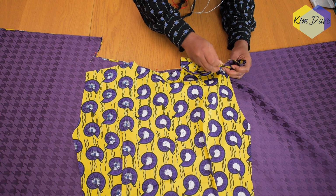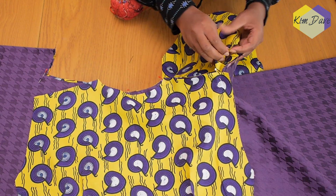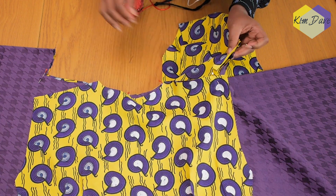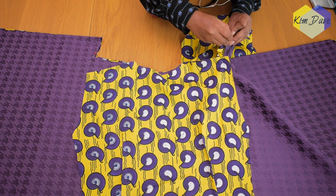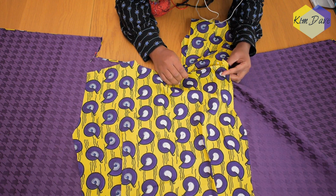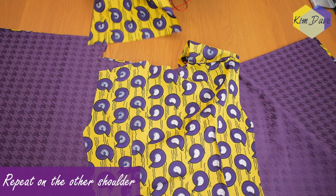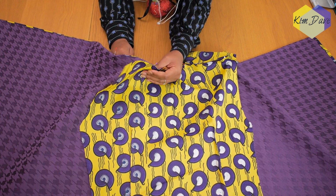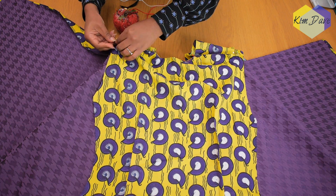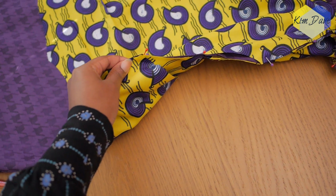I'm just adding some pins here to ensure that it stays nice and flat, and I'm going to take the part that sits into the front arm curve and pin it to the front. I went on and checked with a tape measure to ensure that that part was the same on the left and the right hand side. So I'm going to repeat the same step on the other side of the cape blazer, pinning my shoulders together, sandwiching the cape shoulder in between, and this is what it looks like.